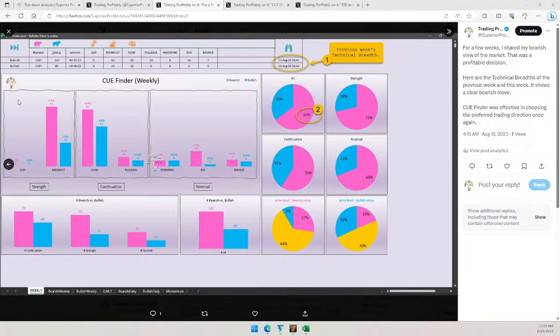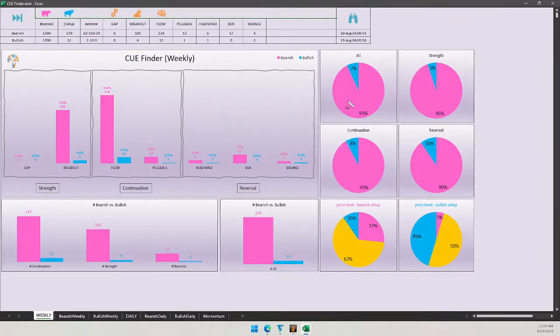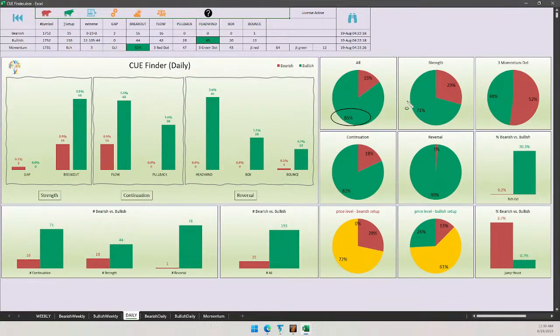What is this week's status? Let's go back to Q Finder. From 65%, 93% of the weekly technical breadth picture is bearish. So it indeed came down a lot, became much more bearish from 1 week ago, and I was already bearish, so I could book significant percentage profit in my trades. This weekly picture is not only bearish, as of today it is actually oversold. And in the oversold weekly technical breadth, we saw a huge reversal on Friday. That is enough reason to turn bullish on the market.